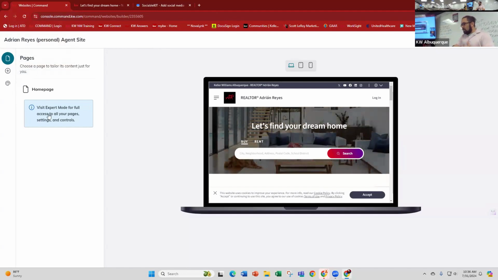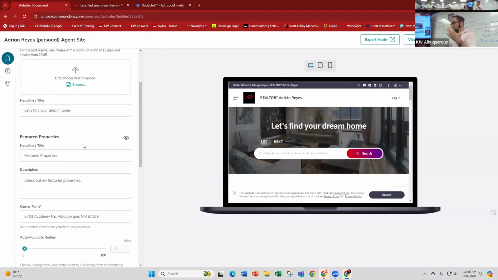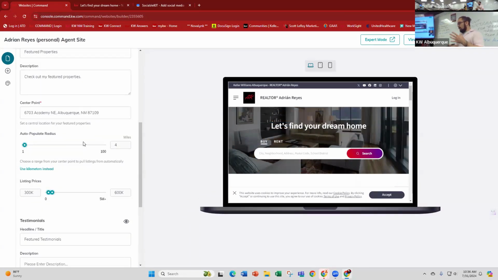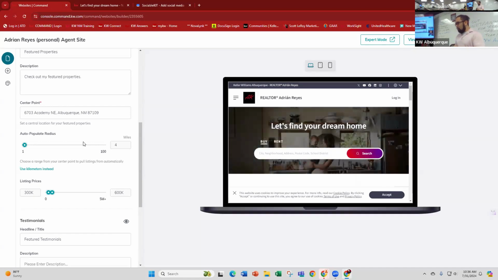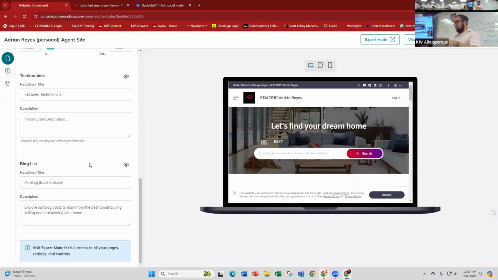Now when I'm looking at this and I go to my homepage, right off the bat, it's not showing me the photos that I had in there previously. We've had classes on the website editor in the past, and for me, this just isn't enough. I know that on the website editor I had saved those photos, so I would expect those photos would still be there. And it's not giving me that option here in this beta page or whatever they're doing.